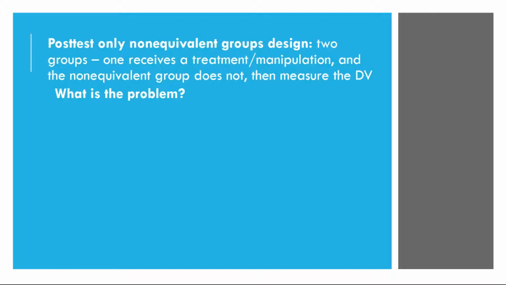This design would be a non-equivalent groups design because the students are not randomly assigned to classes by the researcher, which means there could be important differences between them. For example, the parents of higher achieving students or more motivated students might have been more likely to request that their children be assigned to Miss Williams's class. Or the principal might have assigned the troublemakers to Mr. Jones's class because he's a stronger disciplinarian.